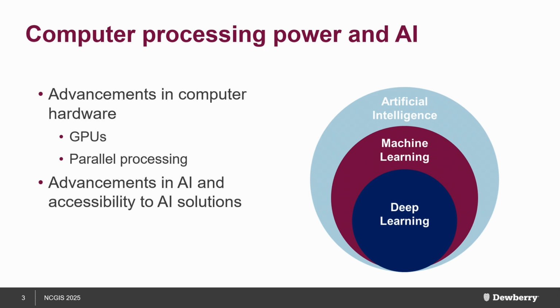So how do we handle it as geospatial practitioners? A big part is advancements in computer hardware. Everyone is at least now familiar in some part with artificial intelligence, and I think the common example is, of course, ChatGPT. That's not what we're talking about here. But it's all building off of the same framework, which is in large part really built on GPUs, so graphics processing units, which are what makes computers able to play video games really well. They're also really good at matrix multiplications, which is what deep learning algorithms are doing in the background.